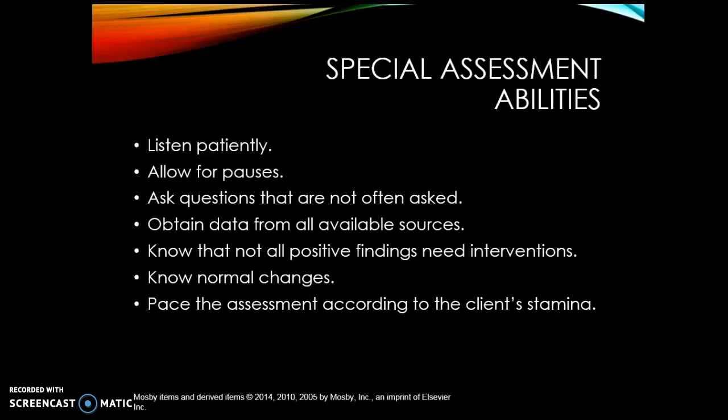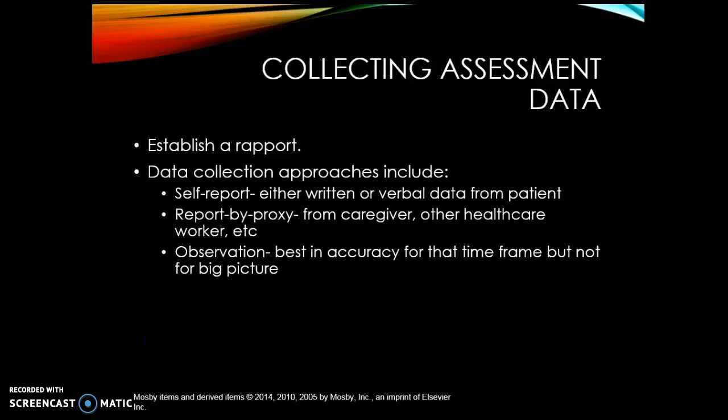Know that not all positive findings need interventions. That is also true. So again, if I find out that the patient is incontinent of urine, but have been managing it fine with poise pads, haven't been having infections, it's not a ton, and they're not dealing with any kind of skin breakdown over it, I may not have to do anything. You need to know your normal changes, and pace the assessment according to the patient's stamina. So again, they kind of lead it based on how quickly or how slowly they need to do it.